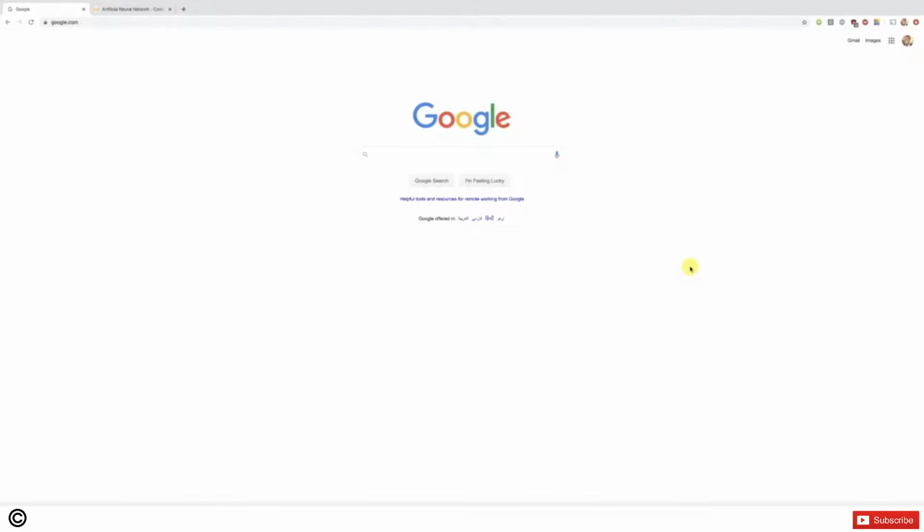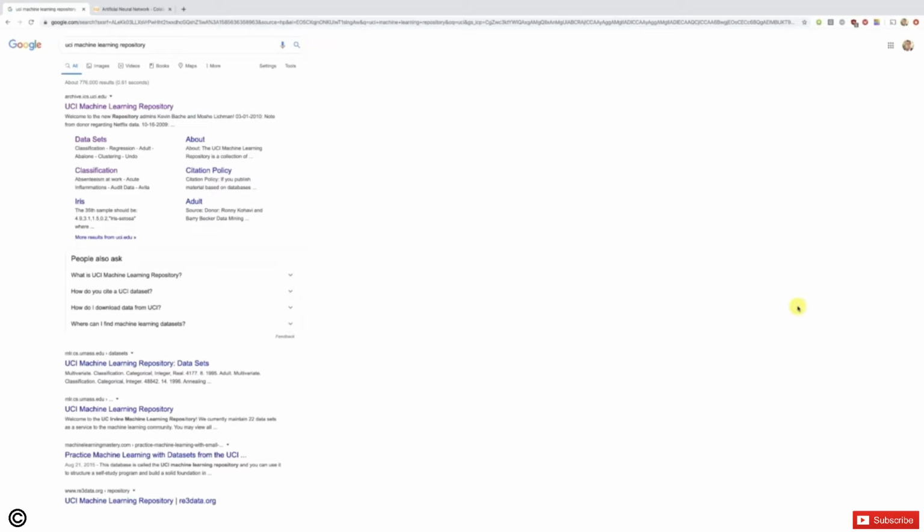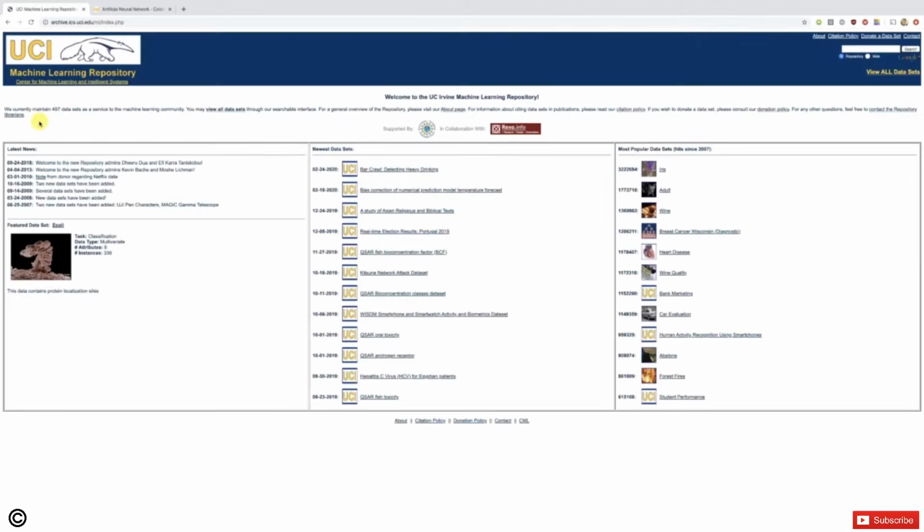And the dataset, we're going to get it from a great platform of dataset, which is the UCI machine learning repository. So here on Google, we're all going to type UCI machine learning repository, this one. And then we're going to go to the first link, UCI machine learning repository. And if you don't know this, well, you should really, because this is a great platform to practice implementing machine learning, because you have a lot of data sets on which you can try your machine learning or deep learning models. So this is the welcoming page.